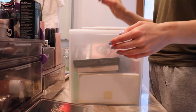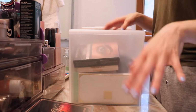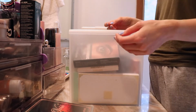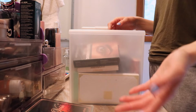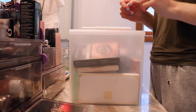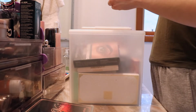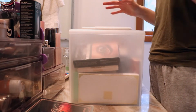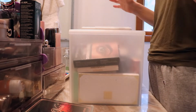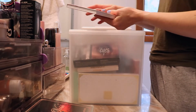You could use 2 shades and it looked like you used 5. I mean, these are great palettes, and I know they're expensive, but they're so worth it. They are worth every single penny. I mean, the Volume 4, that pinky one, I use literally all the time. Most of what you see on my eyes, I'm most likely using that palette. So I highly recommend it. Definitely get your hands on it. These ones are a little bit older. I recommend it strongly. Especially if you're a makeup artist, those are great shades to work with.